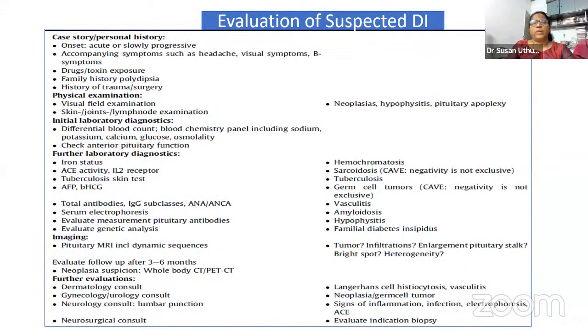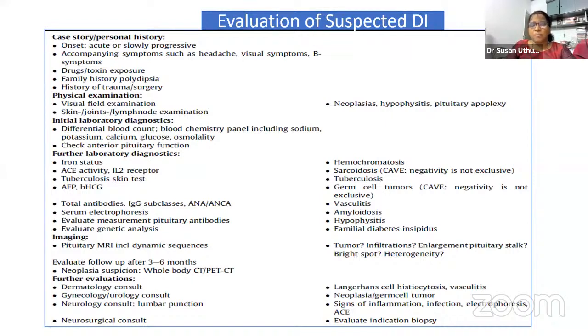So how will we evaluate? A careful history is important: drug and toxin exposure, family history of similar problems, and visual symptoms are very important. A visual field examination in a bigger child may help us find out whether there are neoplasms or pituitary hypophysitis. Lab tests will of course include blood chemistry, calculating the osmolality, and urine osmolality. In certain disorders like tumors, vasculitis, and sarcoidosis, specific tests are planned based on the clinical situation and examination, and subsequent evaluation is then planned.